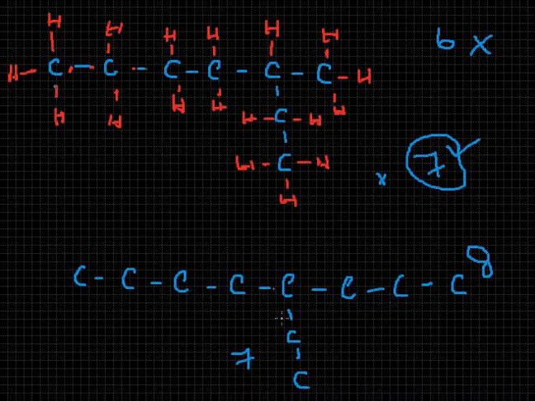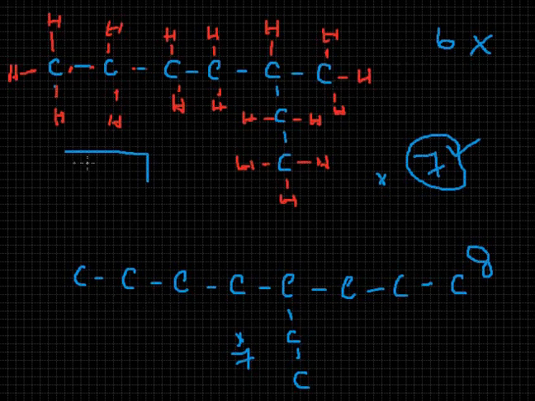1 2 3 4 5 6 7, which is wrong here because we are getting the highest number 8 if we count in a straight. Here we counted this way, 1 2 3 4 5 6 7. We have counted in this way, but we did not count in a straight chain. If we count in a straight chain, we are going to get 1 2 3 4 5 6. We're getting only 6, but here we're getting 7.